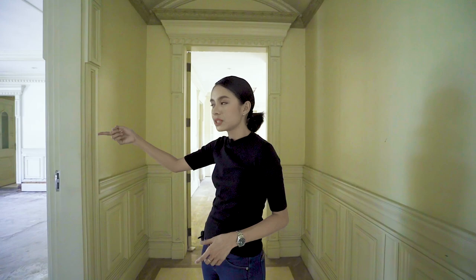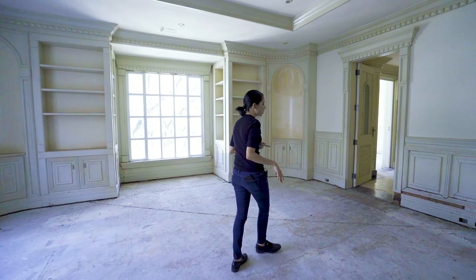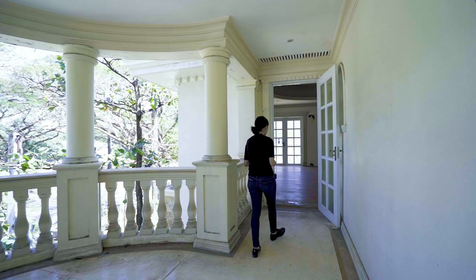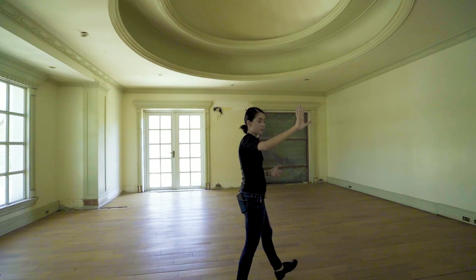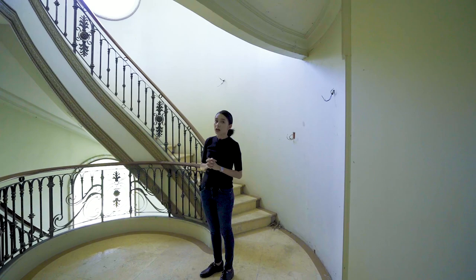Now we're going to go back to the staircase in the back area. That staircase is essentially just for people who live here — your guests won't be able to see it right off the bat. The special rooms are bigger than the other bedrooms, so it's pretty special, especially since they have secret access.